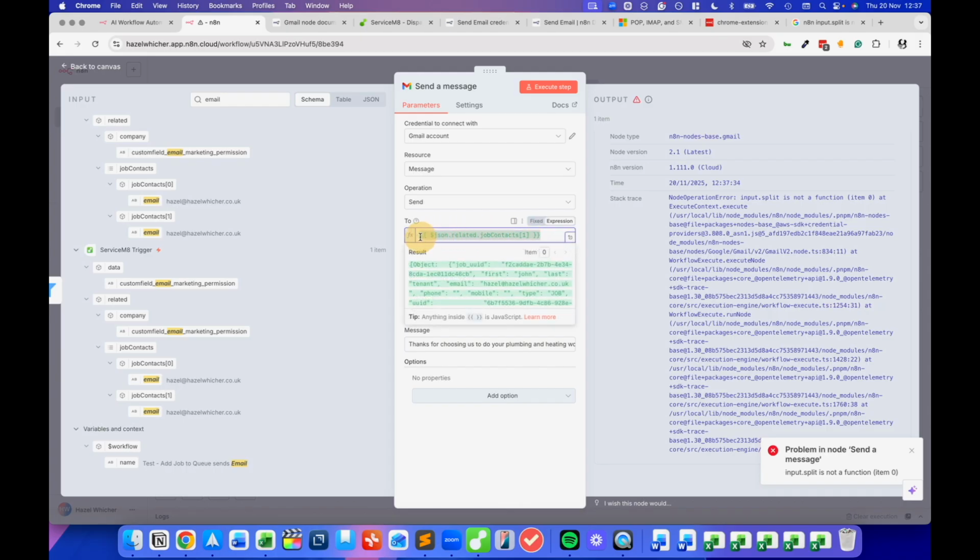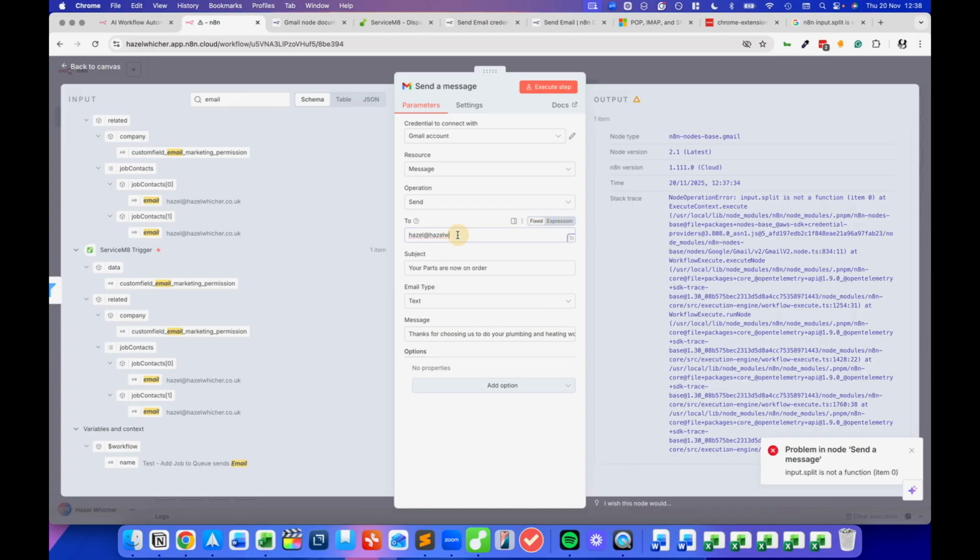Now, just to take it back a step, just to prove the concept, I could try putting my work email in here and turn it into fixed rather than expression, just to see if I can prove the concept at all, and then work back through.